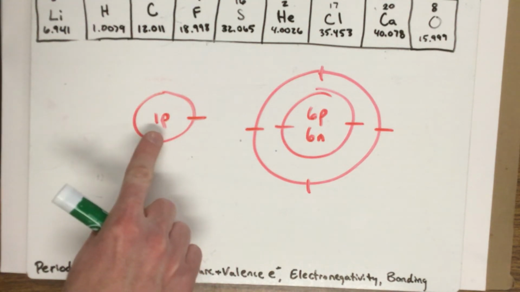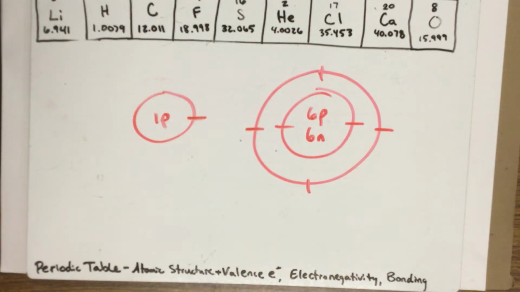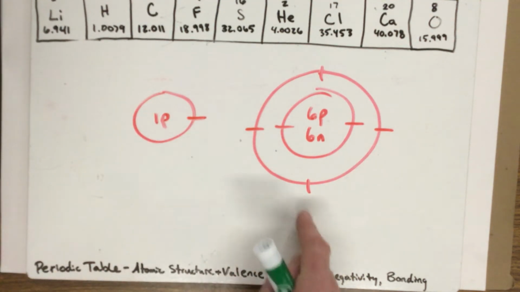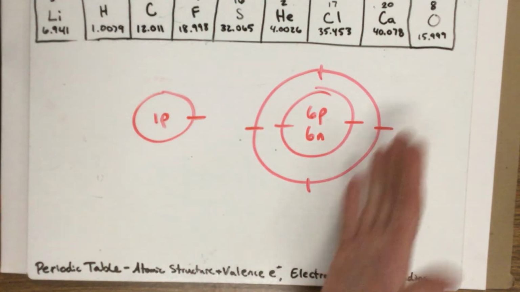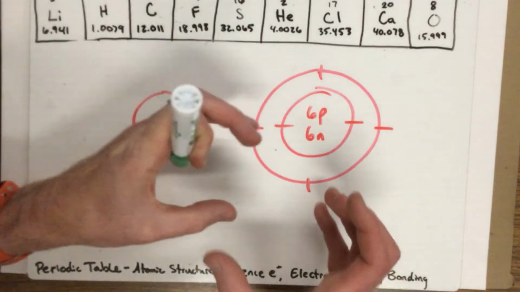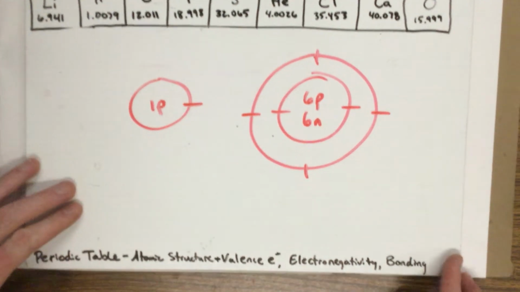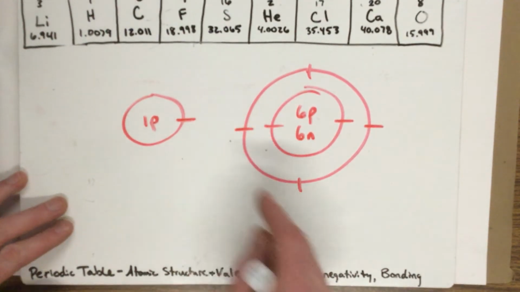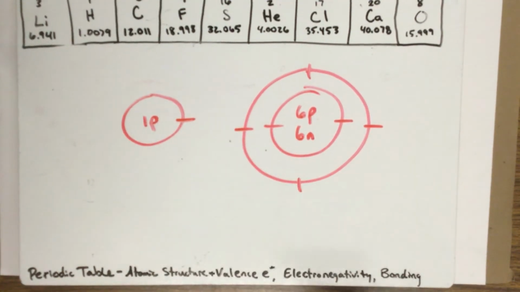Well, this hydrogen could give its electron to carbon, and then another one could give, and another one could give, and another one could give. We could have 4 hydrogens all give up their electron, and then carbon would have a filled outer shell. Of course, it would have a negative charge of -4, and then all those positive charges would attract to it. Okay, but when we looked at that electronegativity thing, remember, carbon and hydrogen were basically both right in the middle. They're both half full.